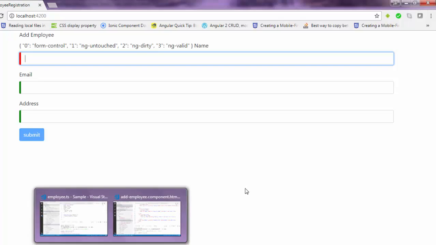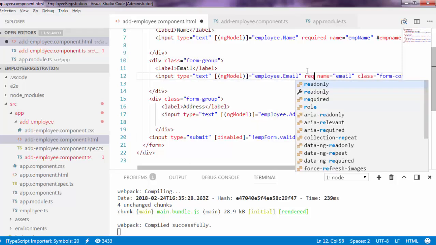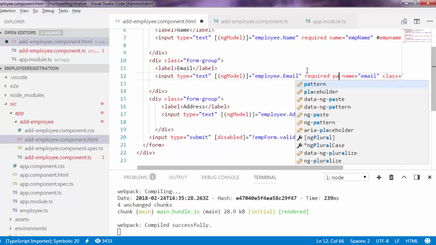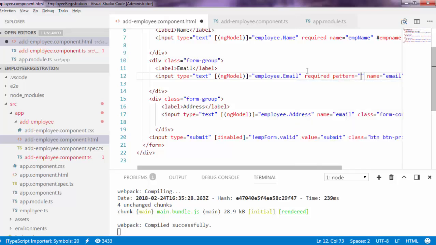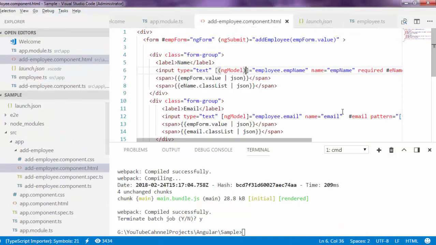Now come to the email field. So the email field is also required. We will write required, and pattern is equal to, let me copy the pattern from here.